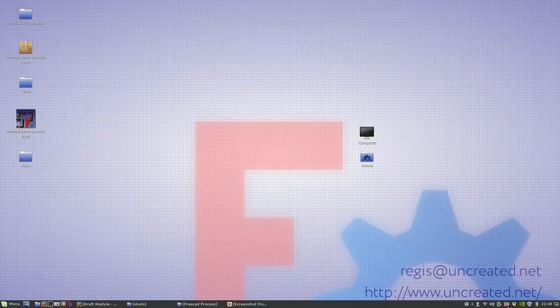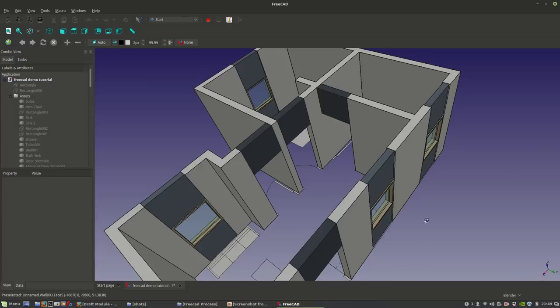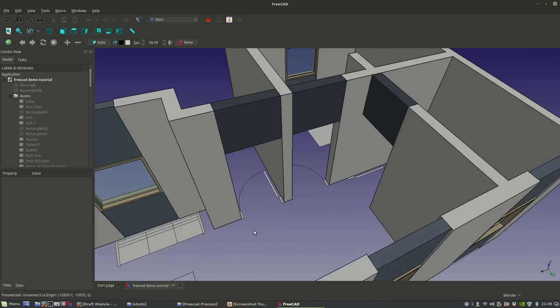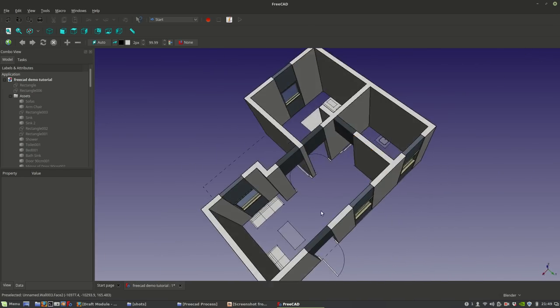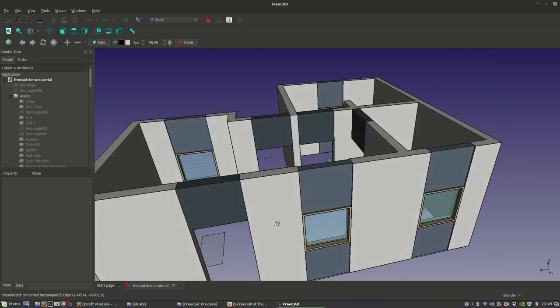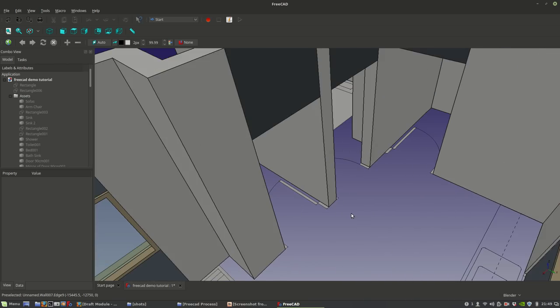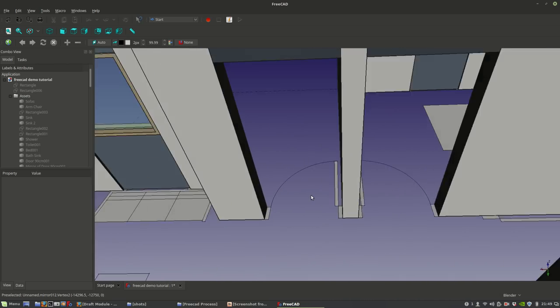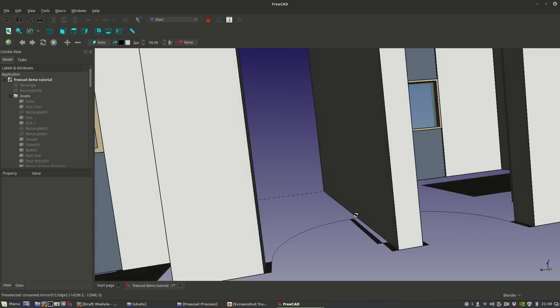Oops, I crashed. So I sort of crashed, it brought us slightly behind. So as you can see, this is what the recovery manager brought me back with. As you can see, I'm just missing the window, the door that we were working on. Let me just try to quickly create one once again.